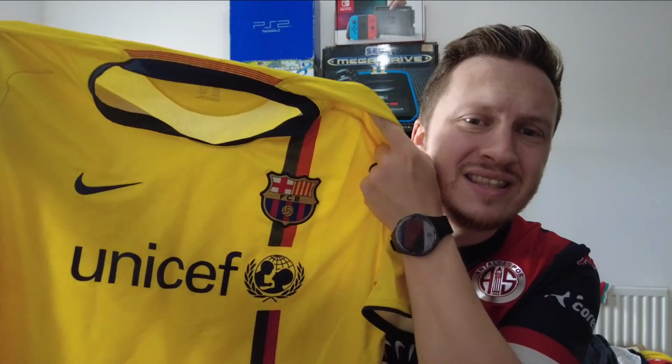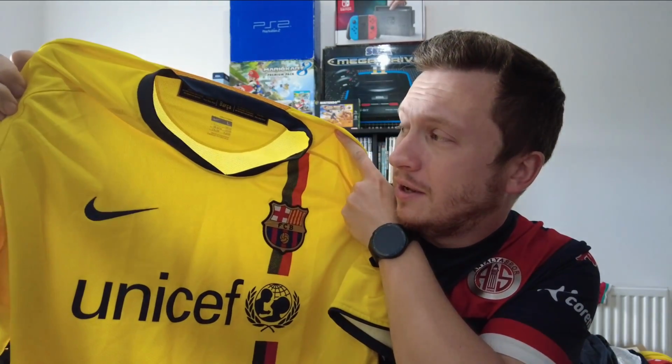This is a vintage pickup. This was... just dropped everything on the floor. This was £7 plus postage and fee. So we're looking at £10. We're looking at £10 on the nose. It was £7, I'm looking at it right in front of me. £1.99 postage, and then it would have been a 70p fee. So yeah, we're looking at 10 quid. 10 quid for this shirt is absolutely insane, by the way. So it is a Barcelona away shirt.